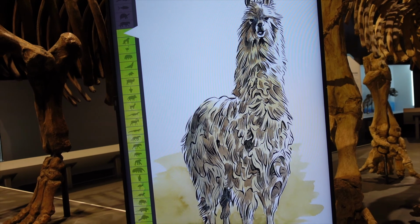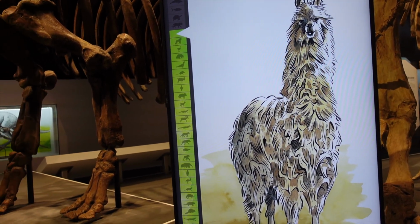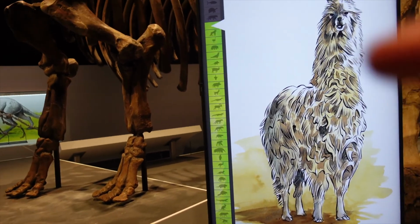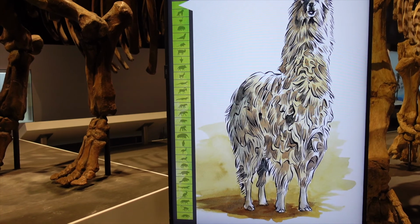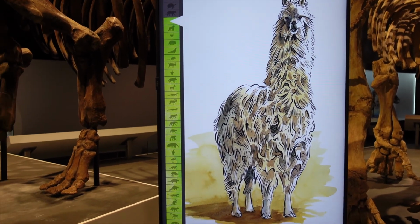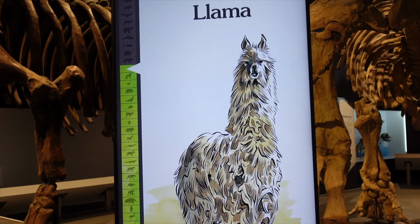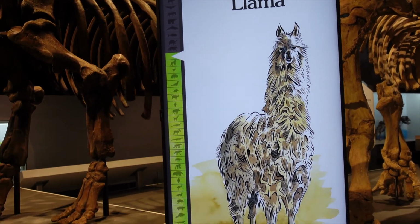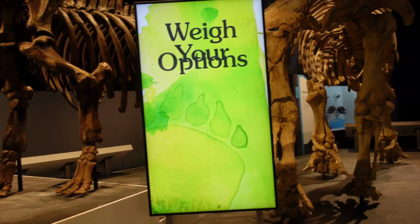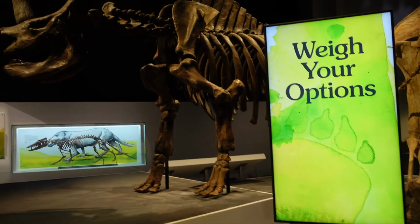A llama? You and I equal a llama. That's awesome. I didn't know llamas were that heavy. Llamas are above gorilla. They're pretty tall though. Gorillas are short and stout. Yeah, but gorillas are so muscular. Yeah, but look at their face, it's all fur. What if you shave them? We weigh as much as a shaved llama. The funnest part was weighing ourselves.